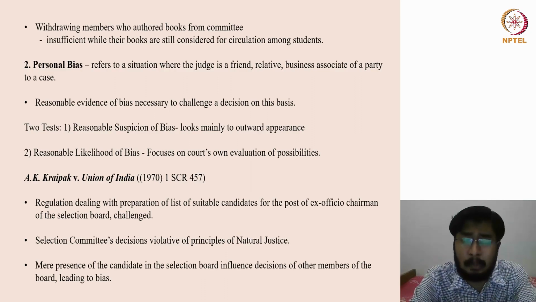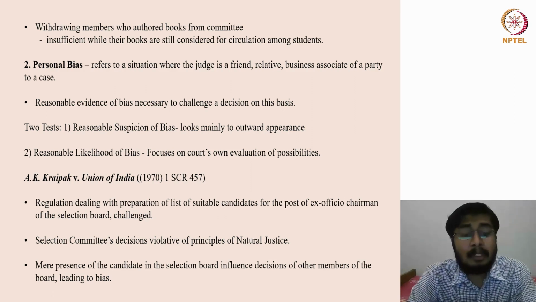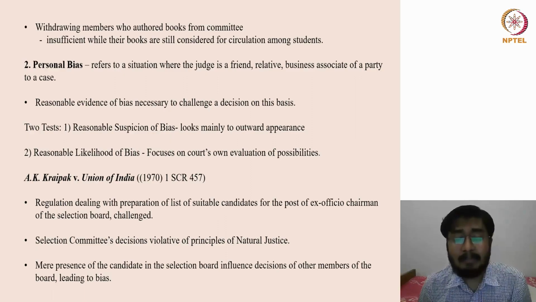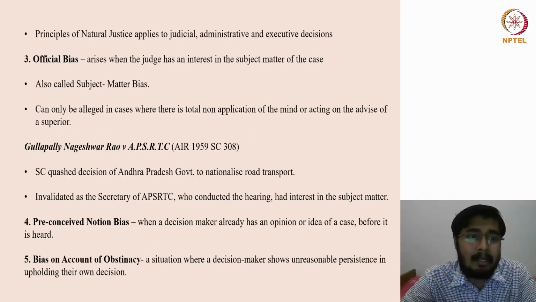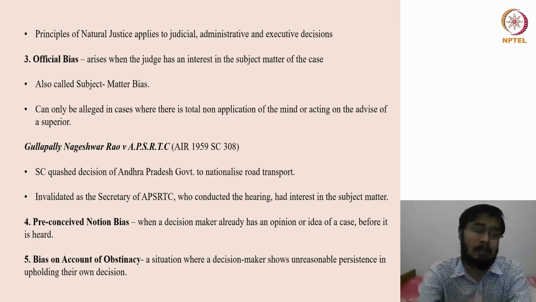In A.K. Kripnaik versus Union of India, the regulation dealing with preparation of list of suitable candidates for the post, where the ex-officio chairman of the selection board was a candidate, was challenged. Now, the selection committee's decisions were violative of the principles of natural justice. Why? Because the mere presence of the candidate in the selection board would definitely influence decisions of other members of the board as well. That can lead to a bias. So the principles of natural justice are applied to judicial, administrative, and executive decisions as well.